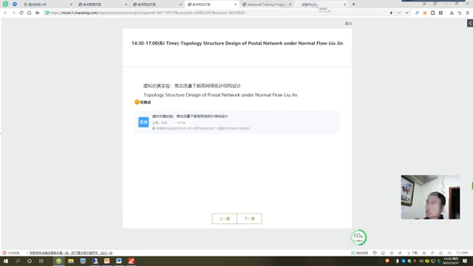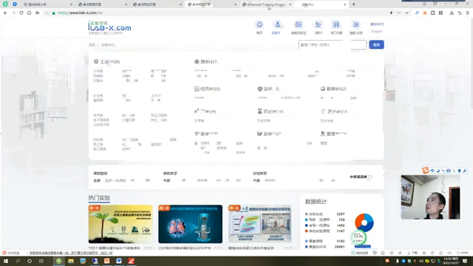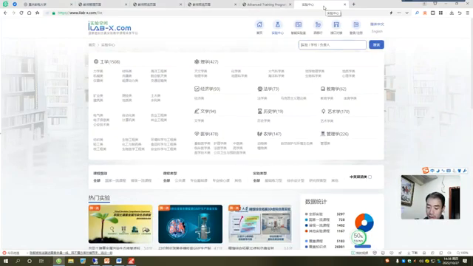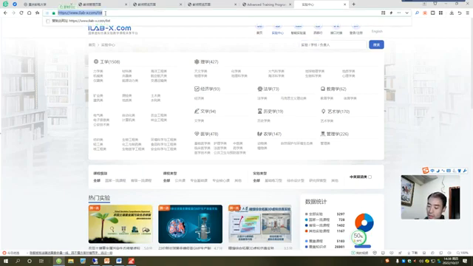Now open the browser. In the browser, enter the address www.inabx.com. This is our official site page.